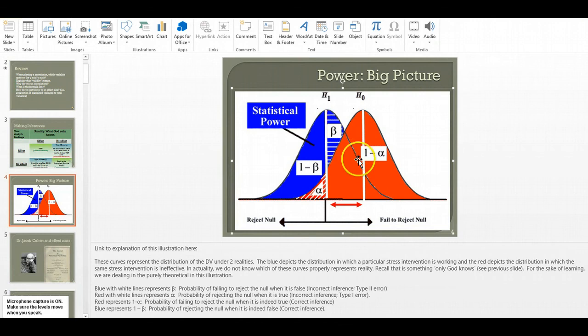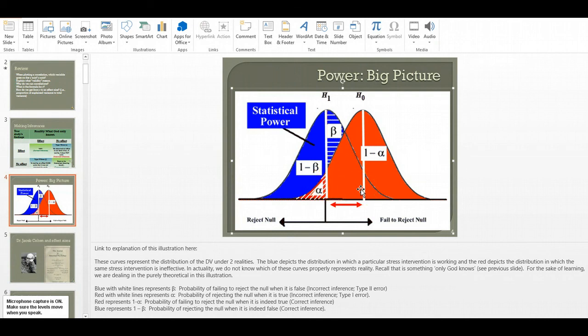One last thing to note about this whole diagram is the effect size. The effect size is the distance depicted by this red double-headed arrow. These two white lines that bisect the two respective curves here are the means of those two curves. The difference between those means is what we want to assess with our t-test, and the distance represents the effect size in the population. Or, using our example, it depicts the extent to which our intervention decreases stress.